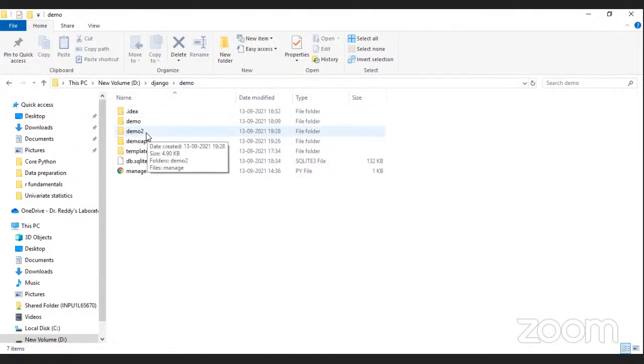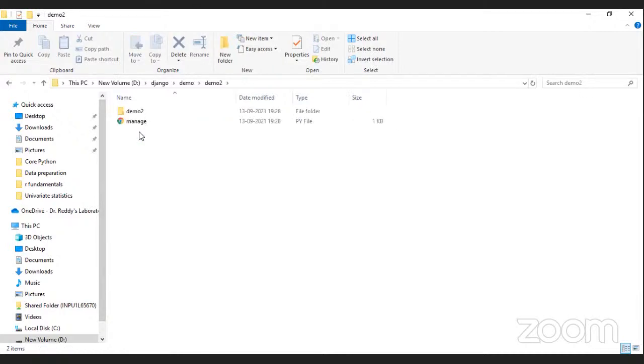In that, the moment I executed this command, Django-admin start project, it automatically creates this particular folder structure for me.